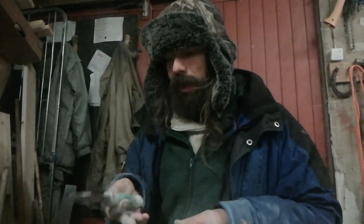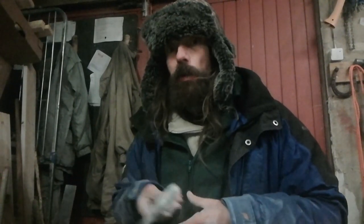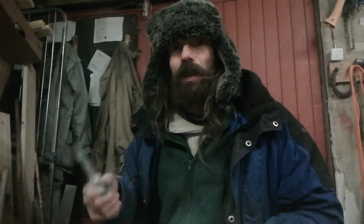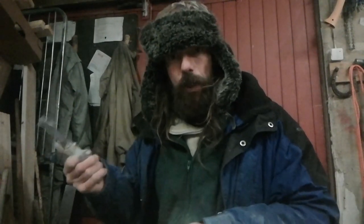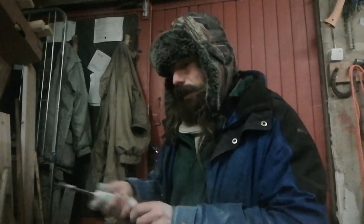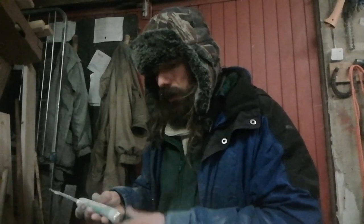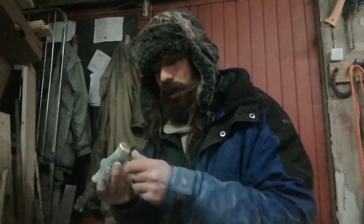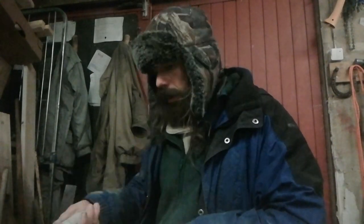So the balance point now is just behind where my first finger's going to be. The handle is a little bit on the heavy side. I think I've now figured out why they tend to use hollow ferrules rather than big chunks of brass. But yeah, of course, on the front it's not so much of a big deal. At the back it is. So that's a bit shorter now. I've repeened it. Fits my hand quite nicely.